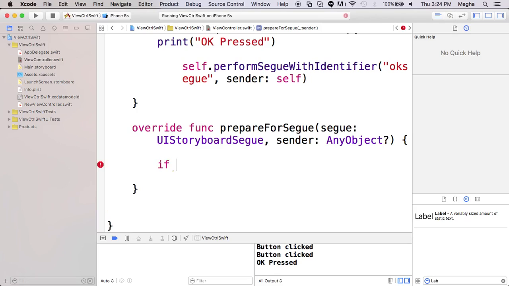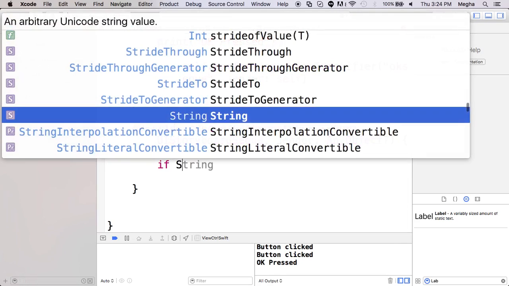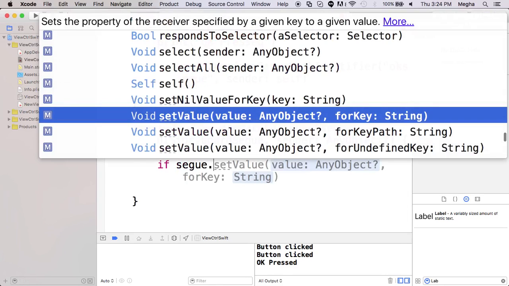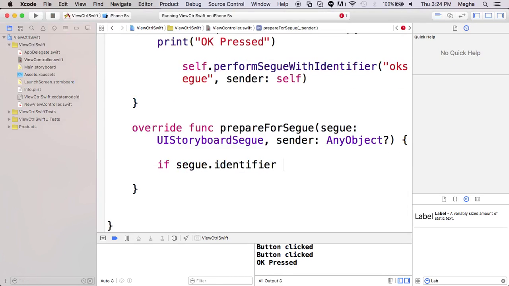If identifier equals, and I hope I gave it as a, this is always a recommended practice to see.